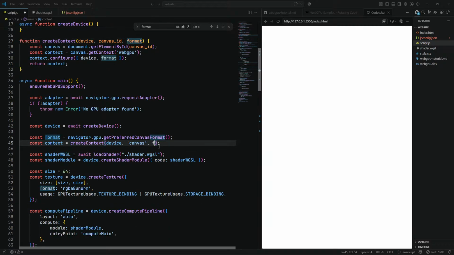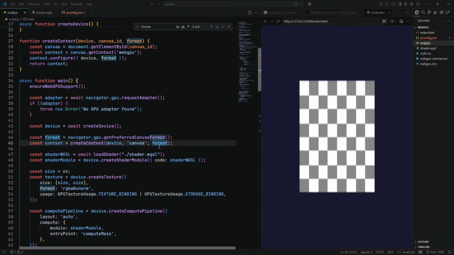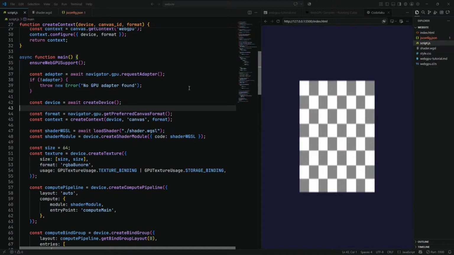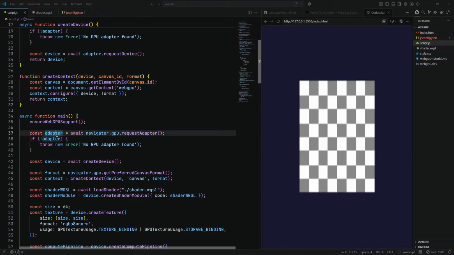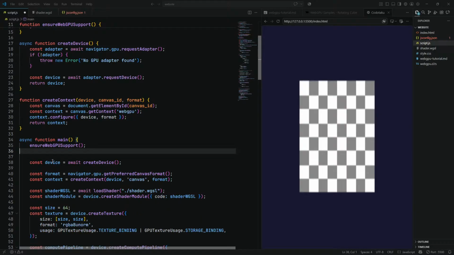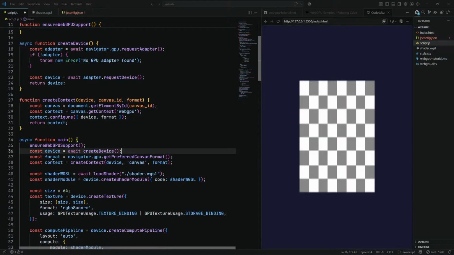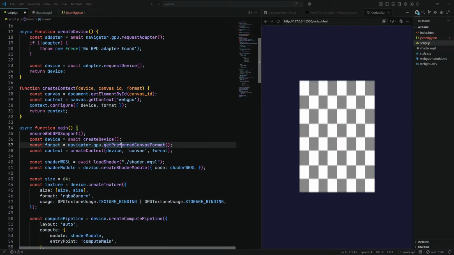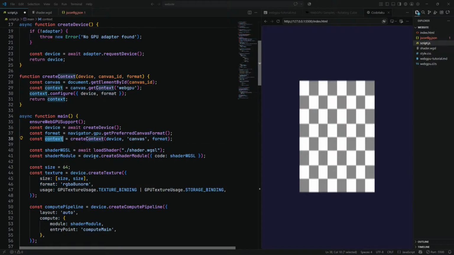And finally, you just pass it in here. And boom. And yeah, that's... Wait, why do we still have the adapter thing here? Yeah, we could just remove that part, actually. Ensure that WebGPU is supported, create the device, grab the format, and create the context.